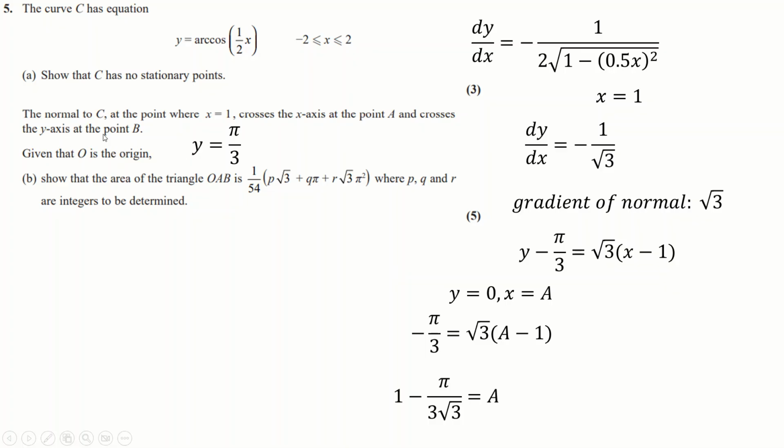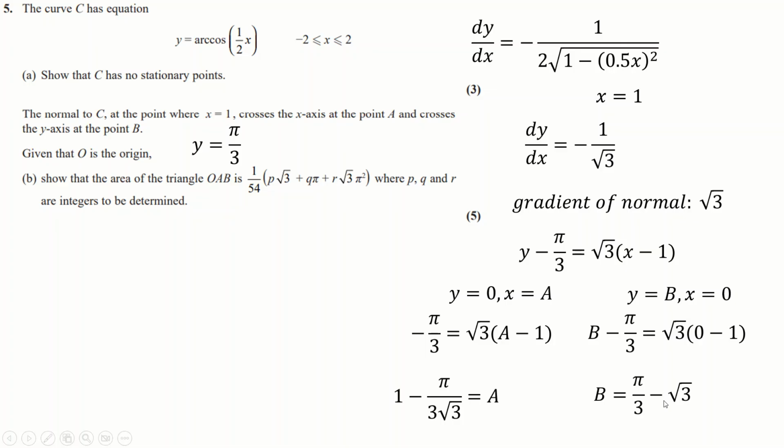And we also know it crosses the y-axis at the point B. I guess I've been a bit liberal calling this x-coordinate a. I guess it's calling the point A, not the actual coordinate, but you know what I'm talking about. So the other way around, when x is 0, we can just say y is b. We can solve for b and we get that b is this.